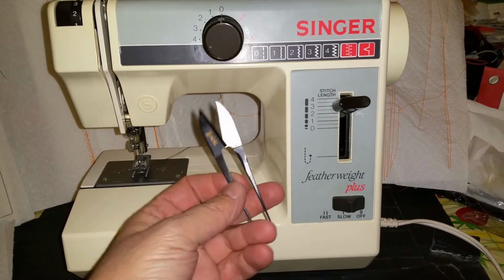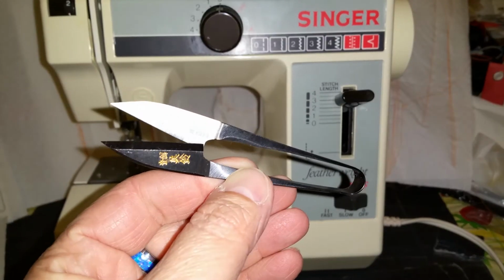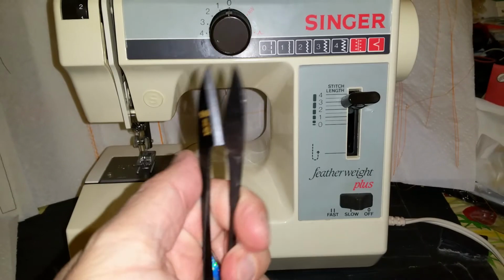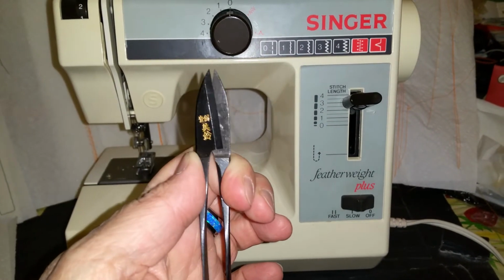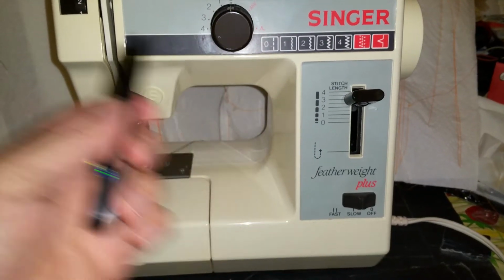This is my Japanese thread snips, by the way. If you're really looking into super, super sharp scissors, because regular scissors are just a pain to use, and you want something better, I just love these Japanese thread snips, by the way. So let me just move these out of the way.